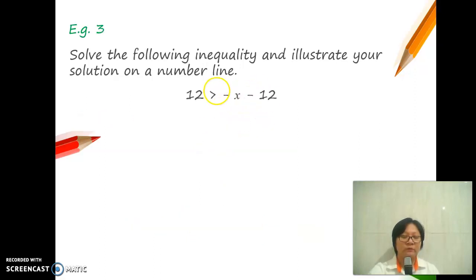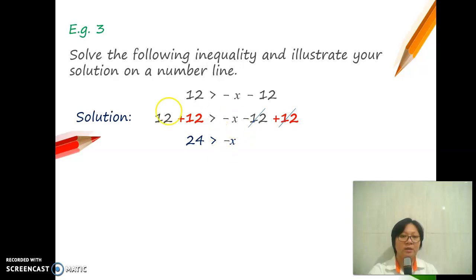So what about if not only the linear term is on the right side of the inequality sign, but the linear term is negative? First, we need to isolate the linear term. Okay, and simplify. So we need to reverse. I want to put the linear term on the left side. So I reverse the order. If I reverse the order, I need to change the direction of the inequality symbol.